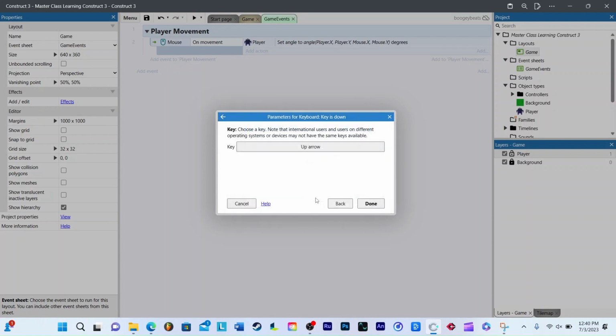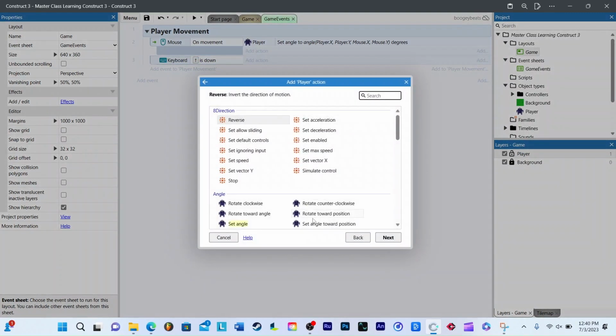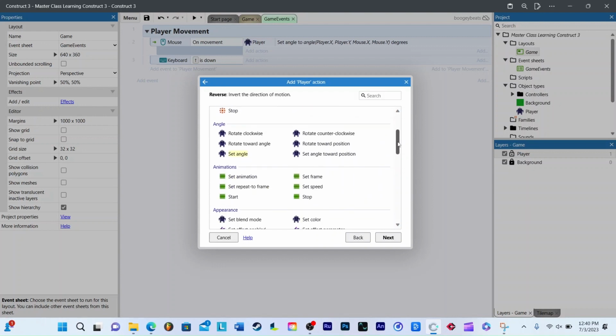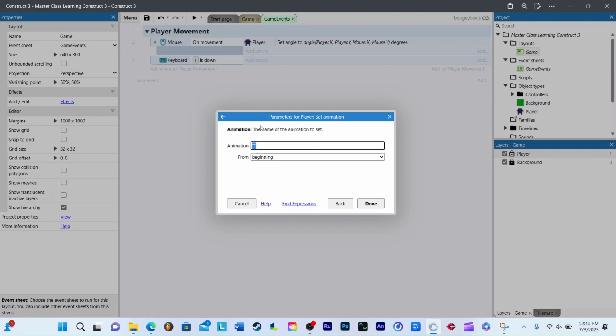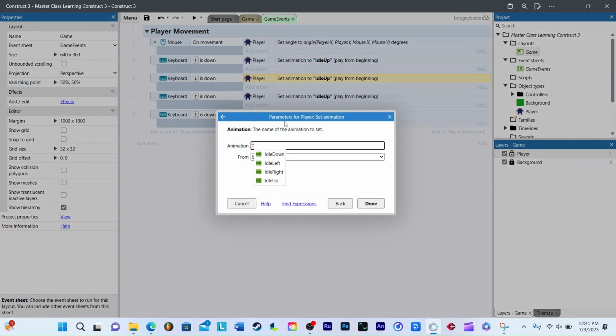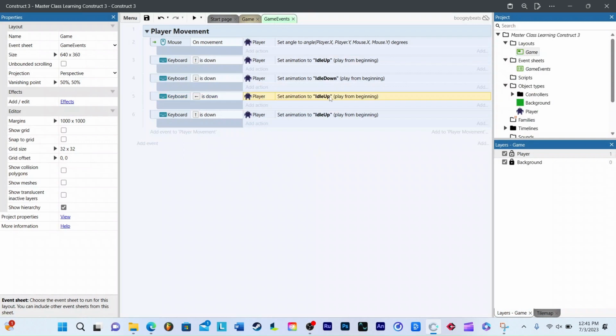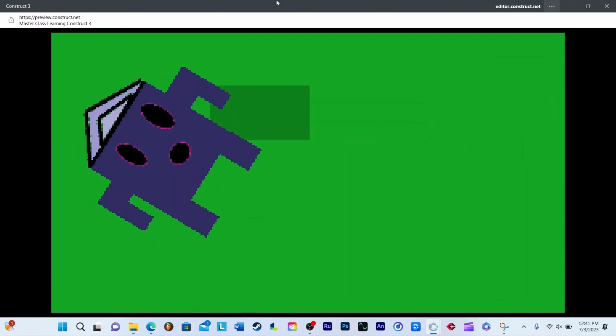Use the key is down condition. Now we're going to use the up arrow. For the action, go to the player sprite game object and use the set animation. Now you will see quotes. If you use one quote, you will see a list of your game object's animations. Use idle up. Now select the entire condition and duplicate it 3 times, changing the keys to down, left, and right, and change the animation accordingly. Now your player should be moving, and his animation will be based on whatever key is being pressed.